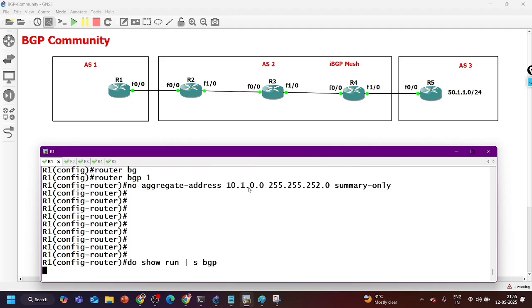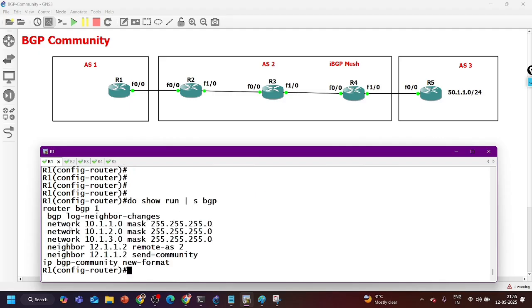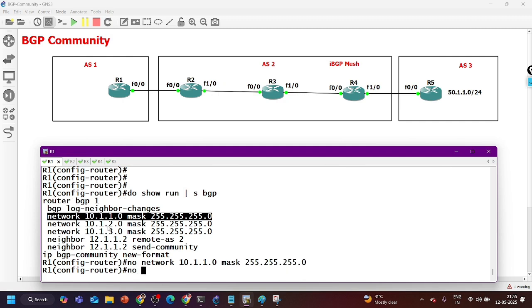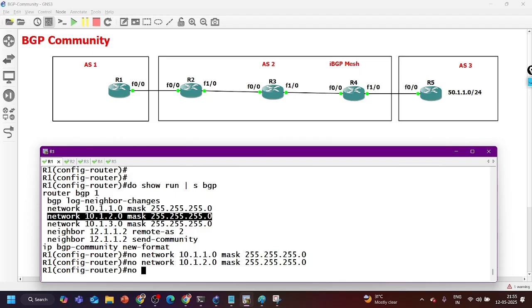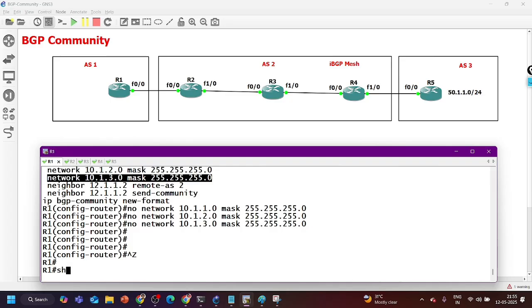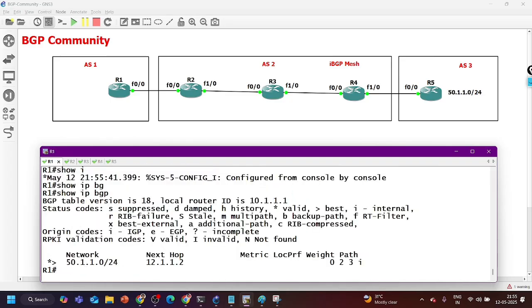If I remove this network command, no network this, no network this, and no network this. Now it is not advertising any prefix, so show IP BGP.